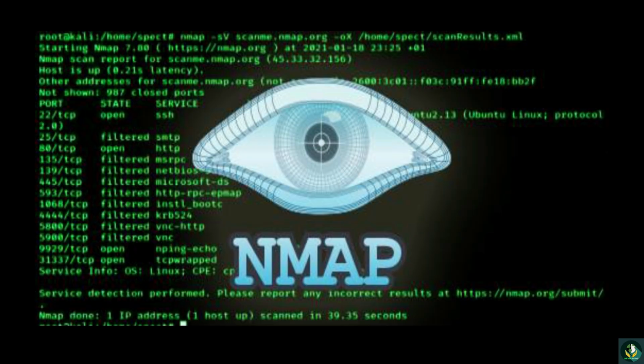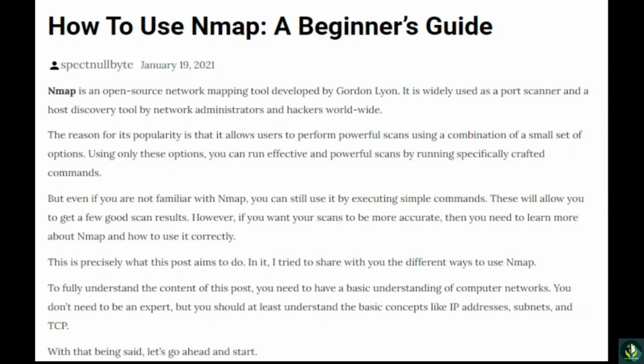Okay, Nmap is complete. What is Nmap? How to use Nmap, a beginner's guide. Nmap is an open source network mapping tool developed by Gordon Lyon. It is widely used as a port scanner and host discovery tool by network administrators and hackers worldwide. The reason for its popularity is that it allows users to perform powerful scans using a small set of options.